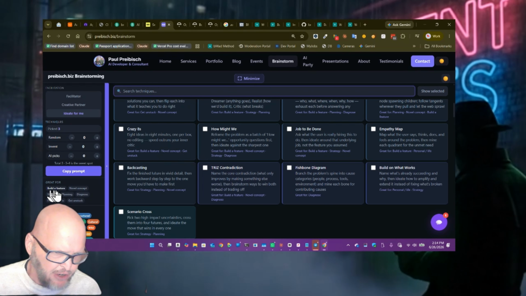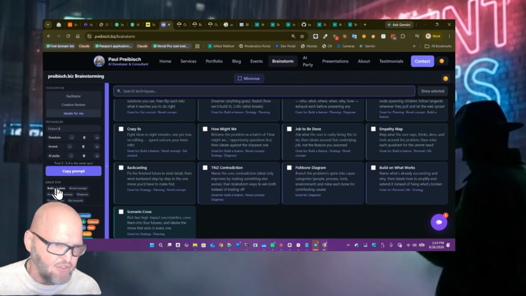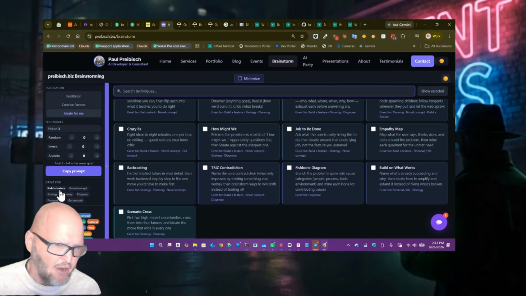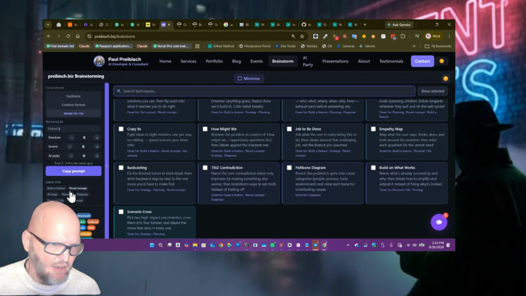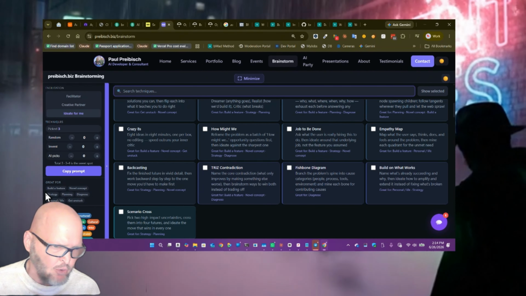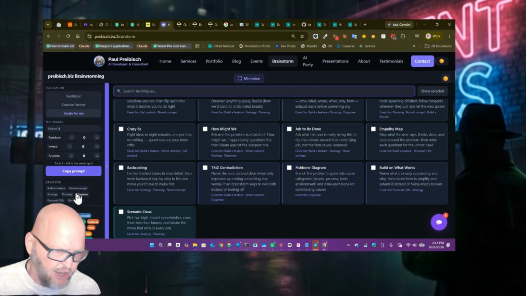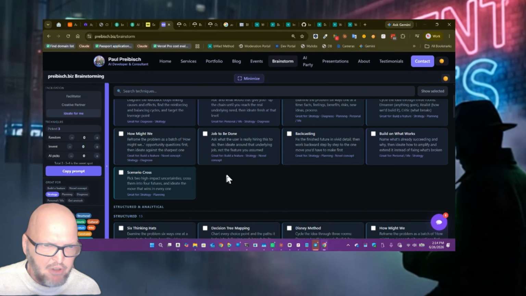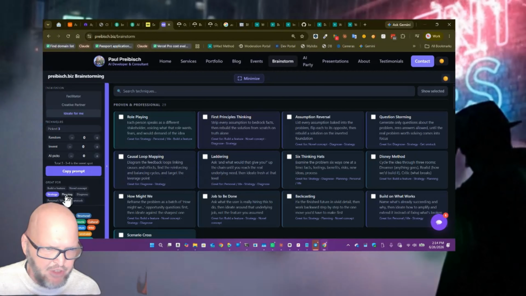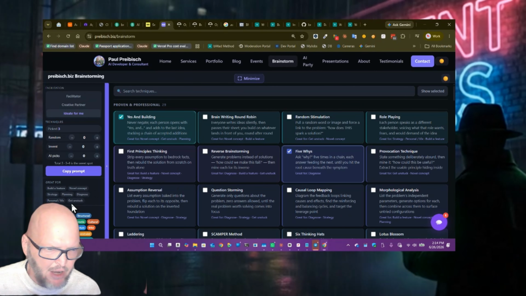And on the left here, they are categorized. So there's certain techniques that are great for building a new feature, or if you have a novel new concept, or for strategy, or for planning, or for diagnosis. If you click on any one of these, it will filter out the techniques that are in that category.